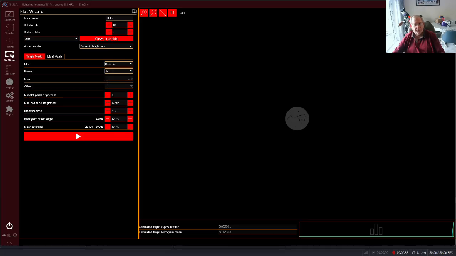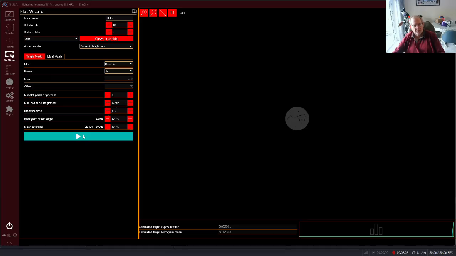Now the opposite way of doing that is if you've got a controllable flat panel, you set the parameters of how far between two settings that you want the wizard to look at to hit that target using 2-second exposures, or you could make it 3 seconds or 1 second, whatever.